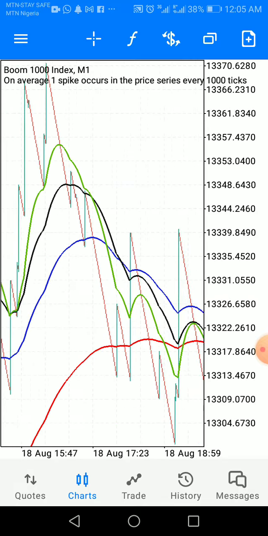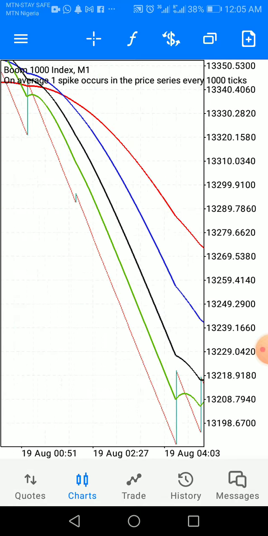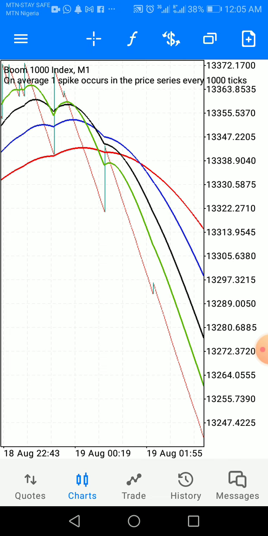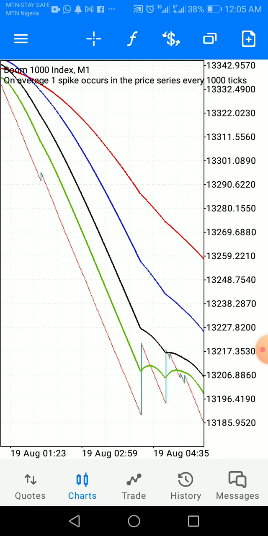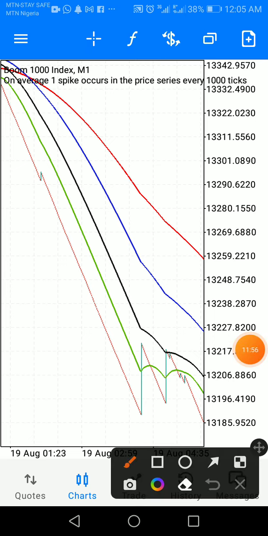Here now, the crosses did not occur. The cross occurred here, and the first spike that you need to wait for occurred here. It is a small spike, but whether small spike or big spike, once it crosses and the spike occurs, you understand? So you enter immediately for sell. In this case, you enter for sell and you take only 10 candlesticks. Only 10, because this is 1 minute time frame.